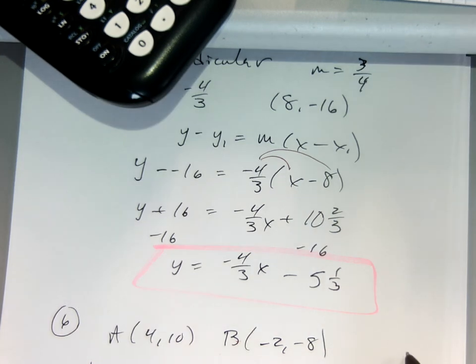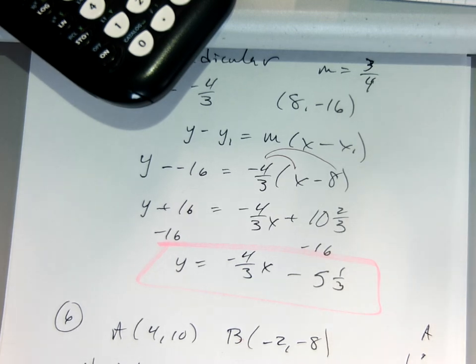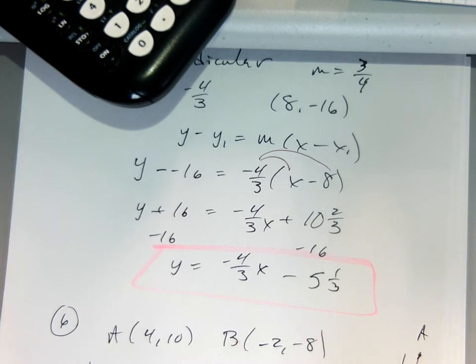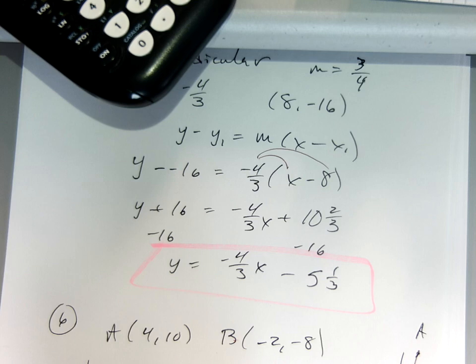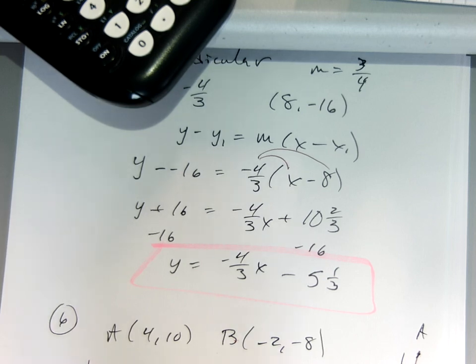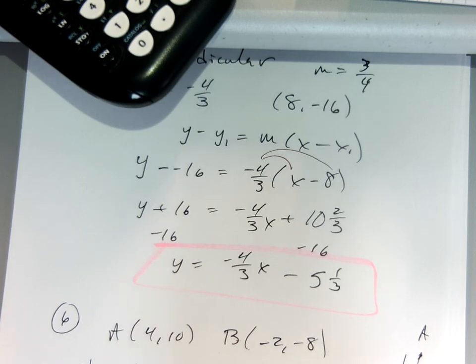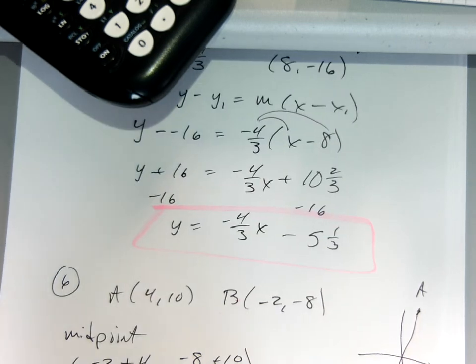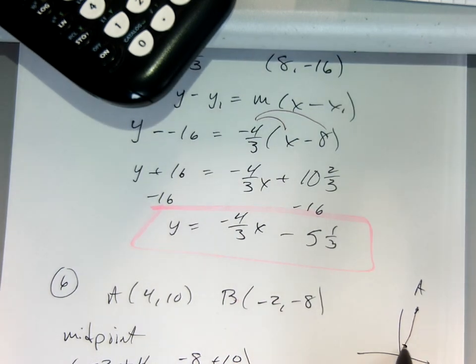I mean, it looks something like this. I can just give it 4, 10, negative 2, negative 8, there's B. So what I really want is I'm looking for the midpoint and the slope. So first of all, midpoint. Let's see, x2 plus x1 divided by 2, y2 plus y1 over 2. I'm going to get 2 over 2, which is 1. All right, so the midpoint's right about here somewhere.